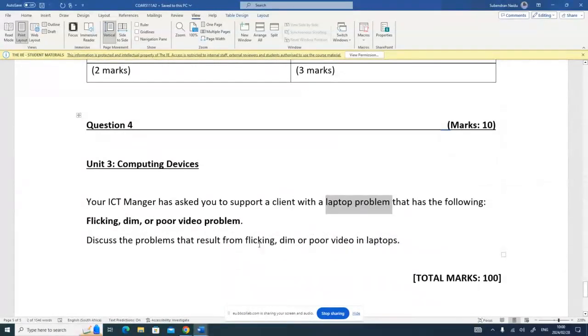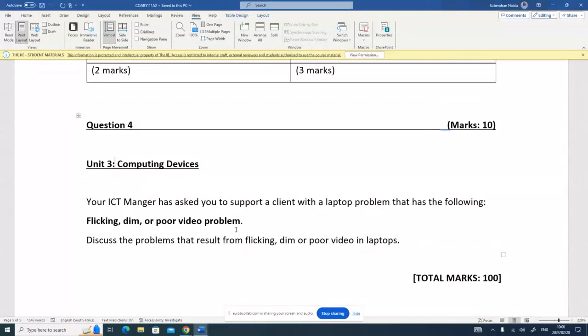Now, this requires some research. It should be covered in Learning Unit 3. You can also do some additional research here as well to see what could be causing these problems. Remember, in each of these, you need to reference your work correctly and you need to give an example. So any answer will have an introduction. It will explain how to answer the question, and then it will tell me how you have answered the question. So write full sentences and complete sentences that answer the questions fully.